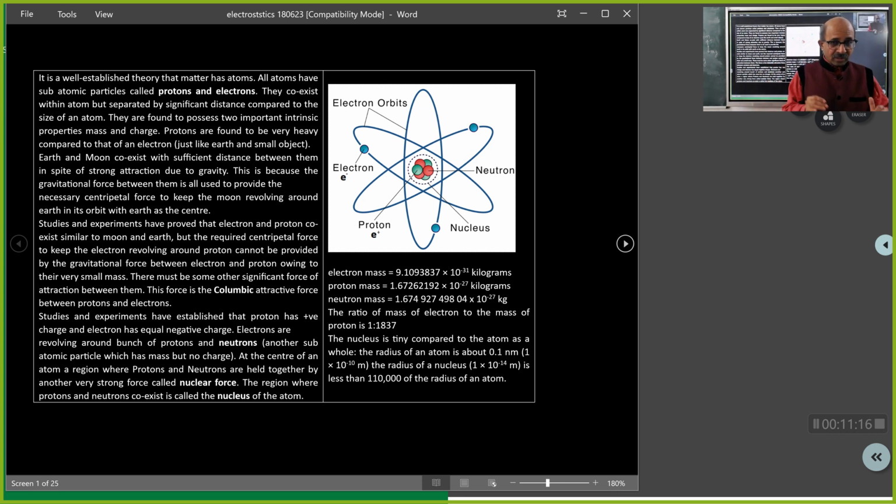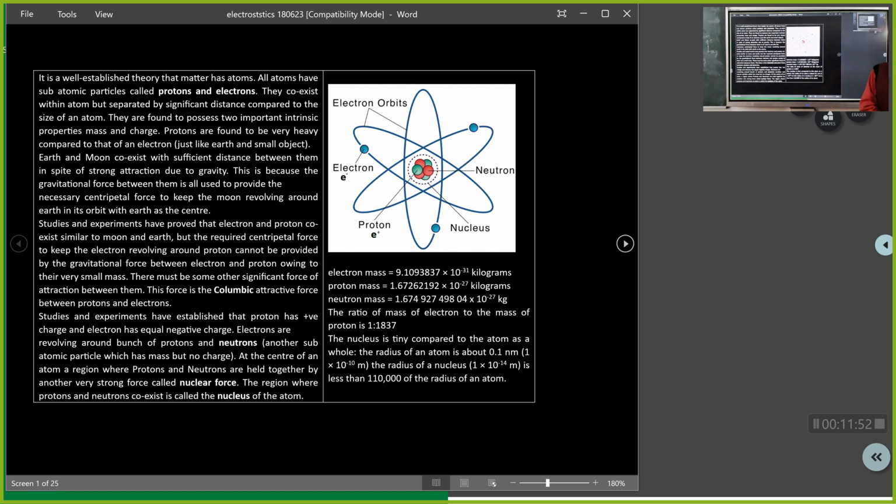Now you should appreciate every aspect of science very carefully, because every force that is going to be introduced will have its own characteristics. They behave like this under so and so circumstance, and that is all that you have to have clarity on. So I give you the statistics here, how the atom is, and it's important for you to appreciate that Coulombic forces and nuclear forces all do coexist. Fine. Do you have any question?